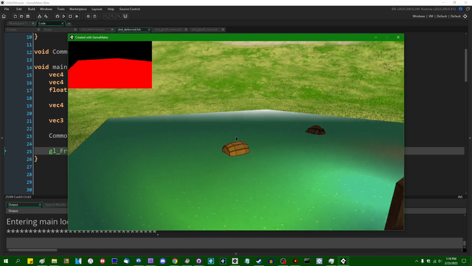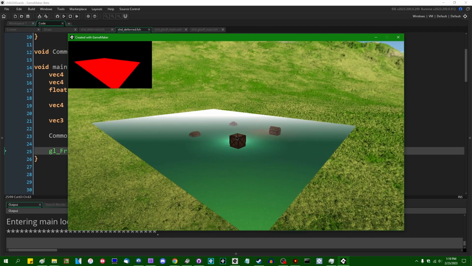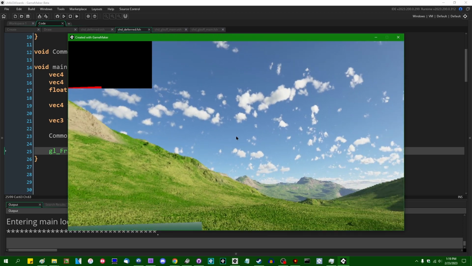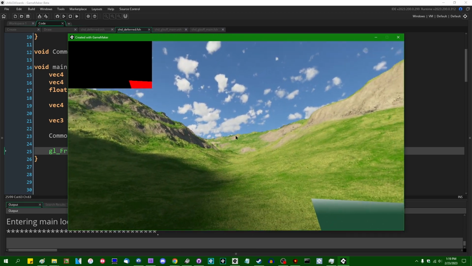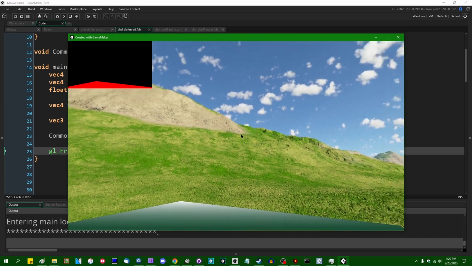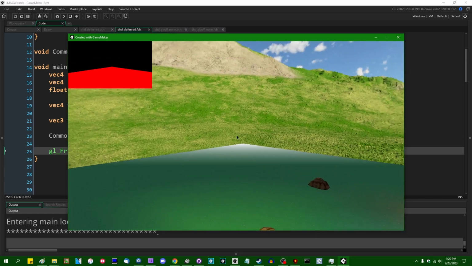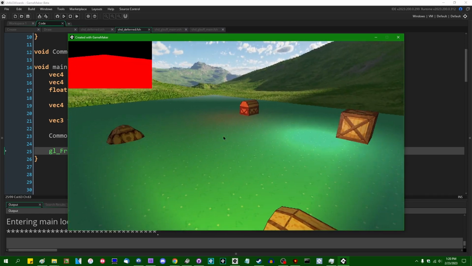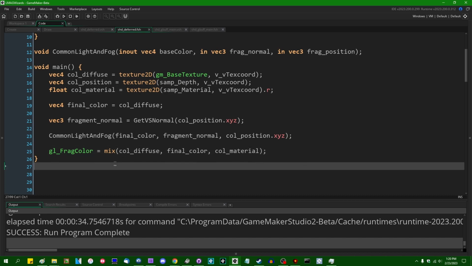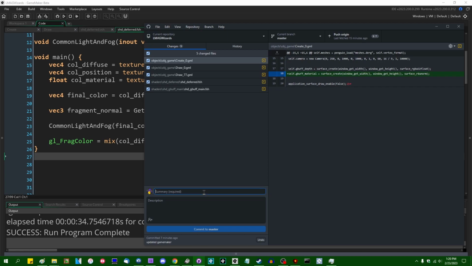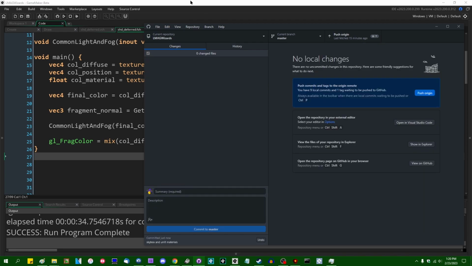Good fun. The fact that fog fades in at a relatively short distance, but the skybox is not fogged out, is a little weird. And I'm also noticing that the seams in the corners are gone. We don't have any of that anymore. That apparently was just a result of the lighting being applied to the skybox. So that's fine. I don't have to worry about that. Sprite did its job when it merged all of those pictures together. Let's see. Skybox and unlit materials is what we can call that.